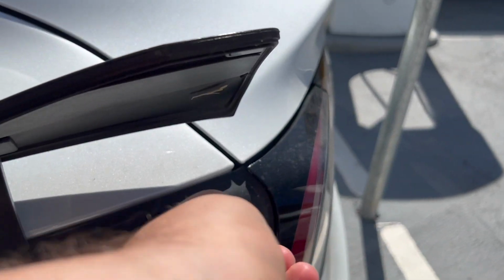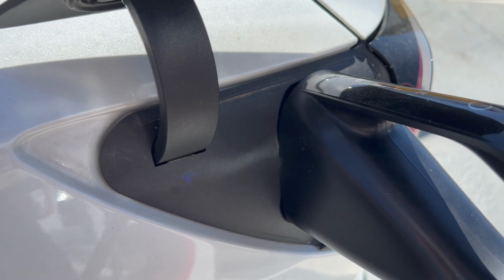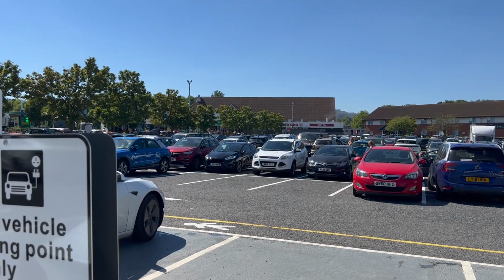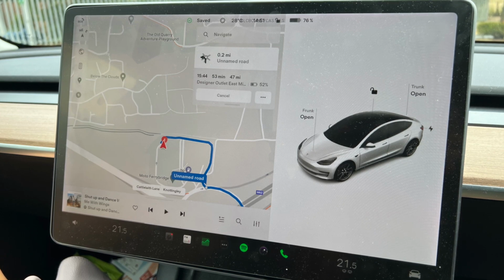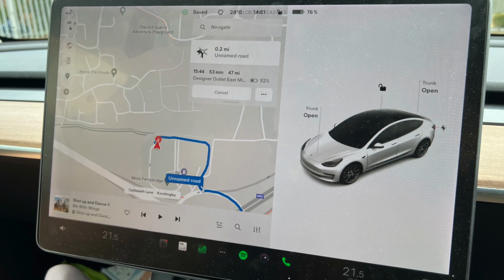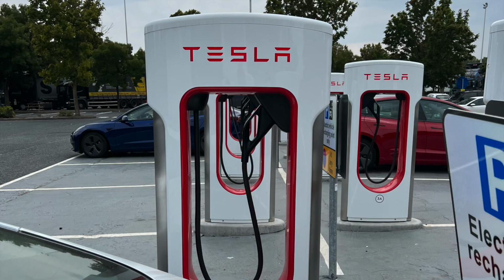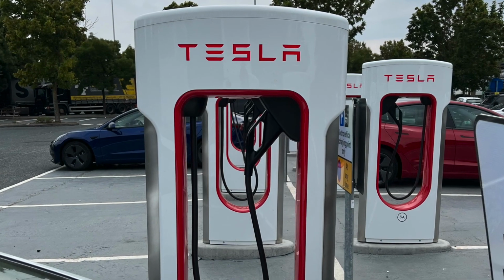But 15 minutes literally came and went with a combined chance to utilise the loo and walk back to the car. My wife then had the spontaneous idea to attend the East Midlands Designer Outlet on the way home, and being the good husband that I was, I agreed. I knew it was en route and it was just easy motorway driving from here onwards. Charging wasn't going to be required from here to home, even with the stop at the Designer Outlet. If it was somehow miscalculated, there's literally some superchargers actually on site, so having charged at Ferrybridge, we're all gravy right now.